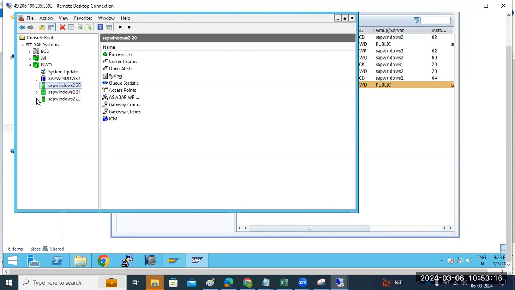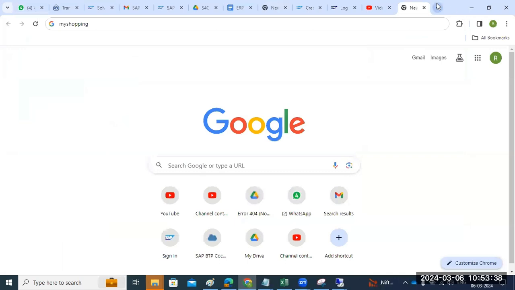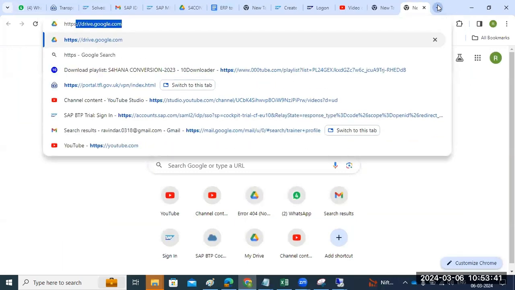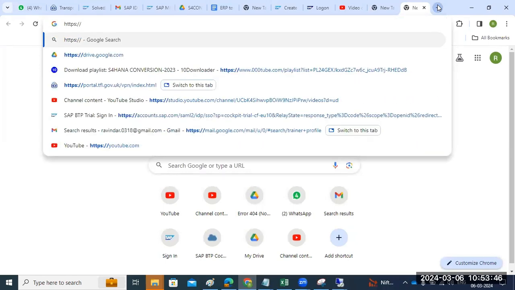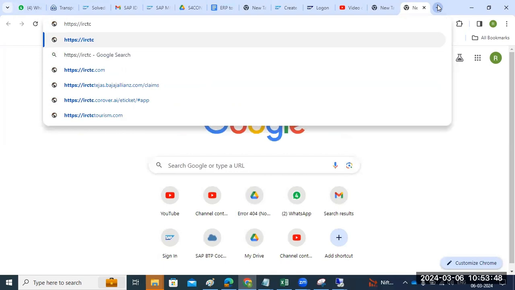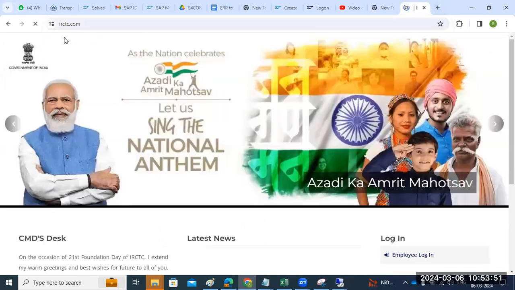But after the installation, the HTTP and HTTPS ports we can change, while the internal ports we cannot change. The HTTP and HTTPS ports we have to configure manually, after the system installation is done and the system is up. Why? Because users will log into the systems through HTTP and HTTPS only, like https://irctc.com. Normally we won't type the port, but the browser automatically takes care of that request.